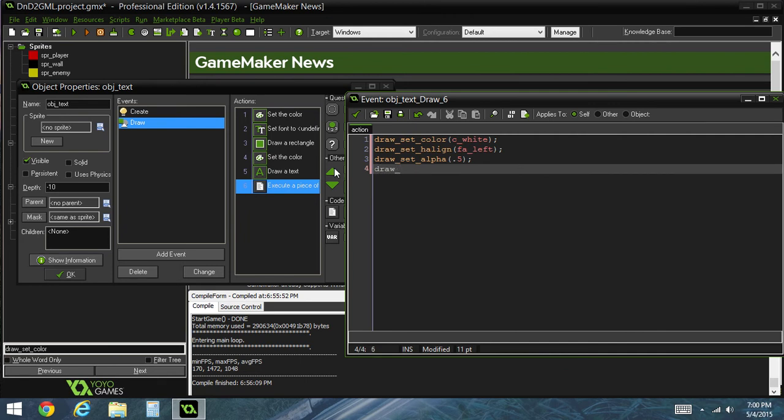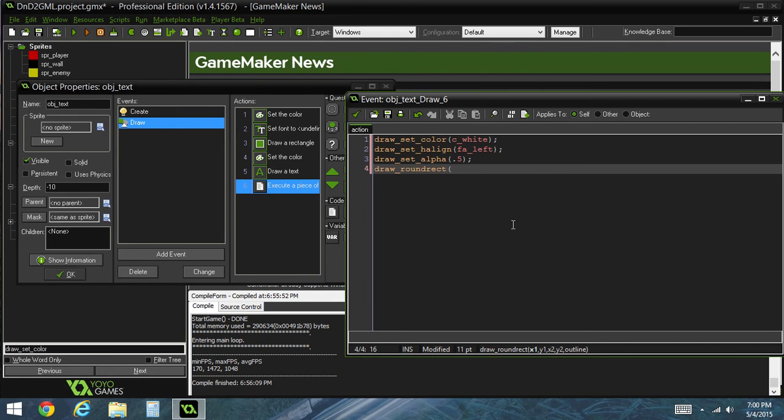And then draw, and in here we drew a rectangle, but I'm going to draw a round rectangle. And the only difference is the corners are going to be rounded instead of square. So right down here it says X, Y, X2, Y2, and then the outline.